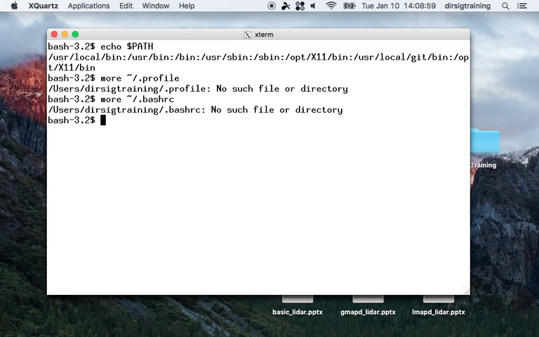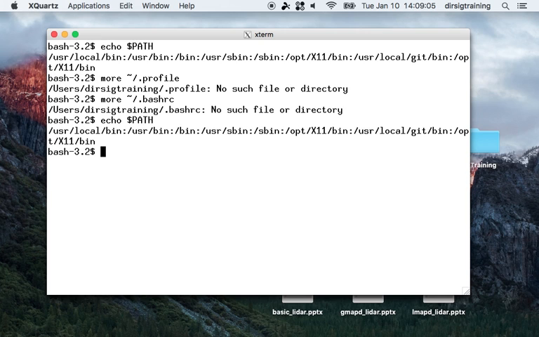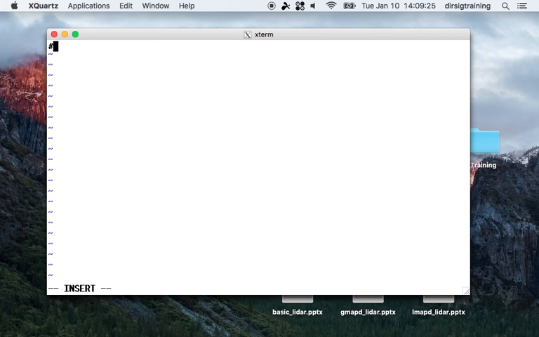So for example, if we look at this one, echo $PATH. Let's just, for the sake of argument, say that I have a command in my home directory. This is my home directory. Let's create a file called hello. In that, we're going to create this as a shell script, and all I'm going to do with this is echo hello.